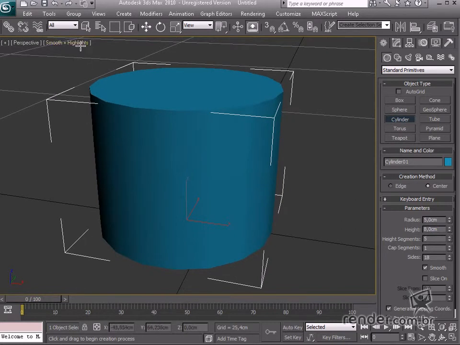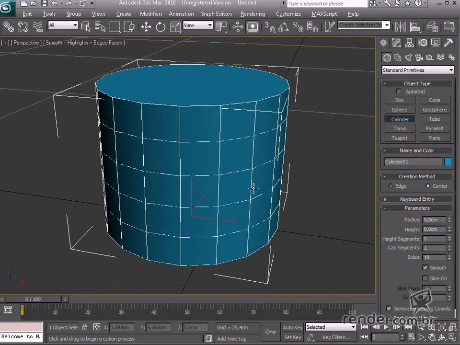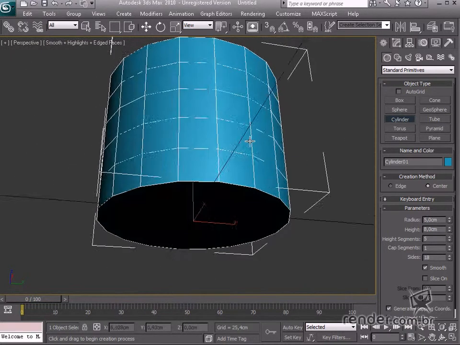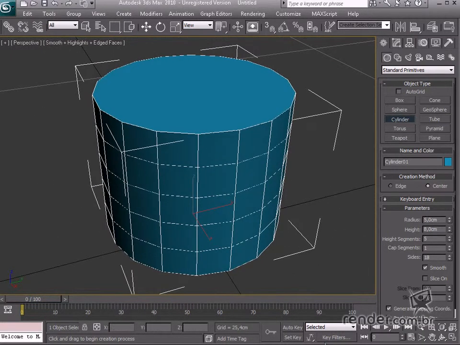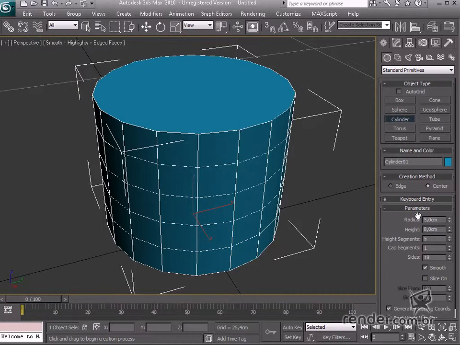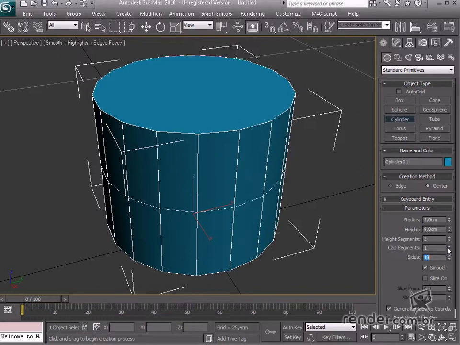Press the F4 key to view the object mesh. See here. Analyzing the reference, you see there are two segments for the height of the cup. Keep the value as 1 in cap segments.